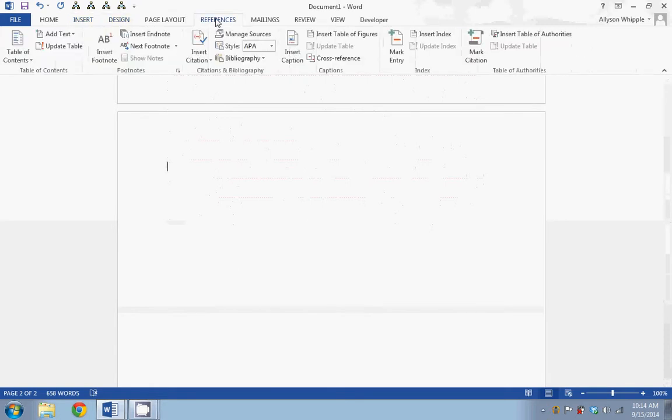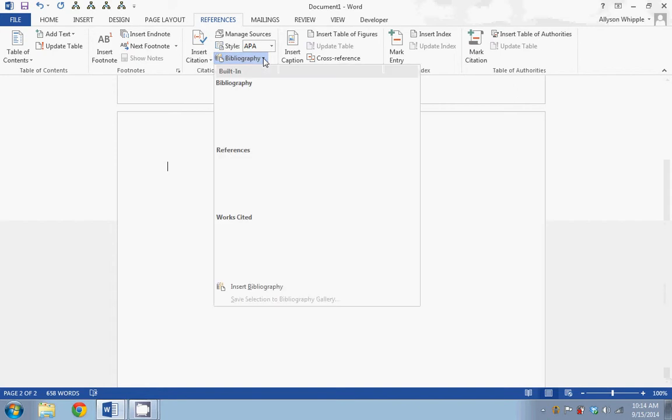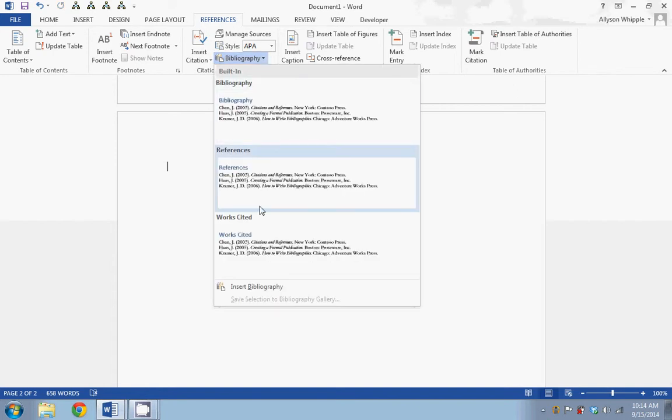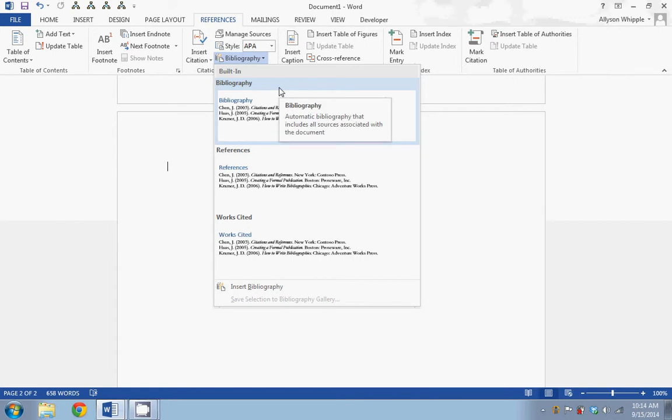It's just a different naming convention. And finally, works cited. In Word it says that includes all sources associated with the document. A works cited is really just literally works you cited in the text. It does not cover anything you read that you ended up not including. We'll go with the references list.